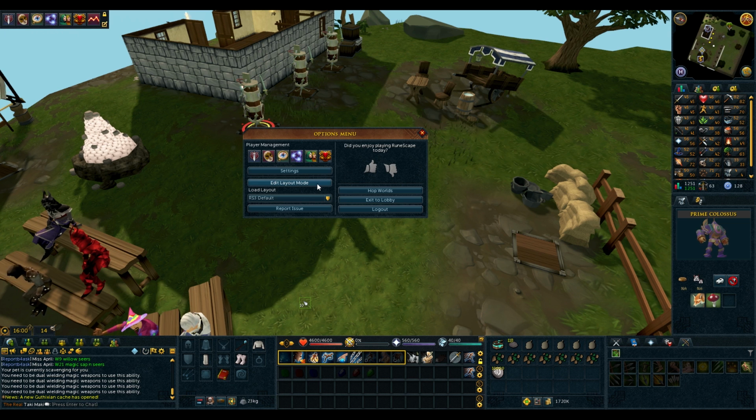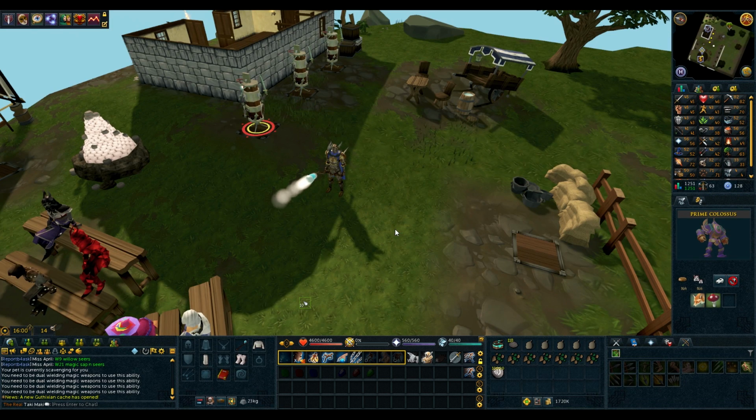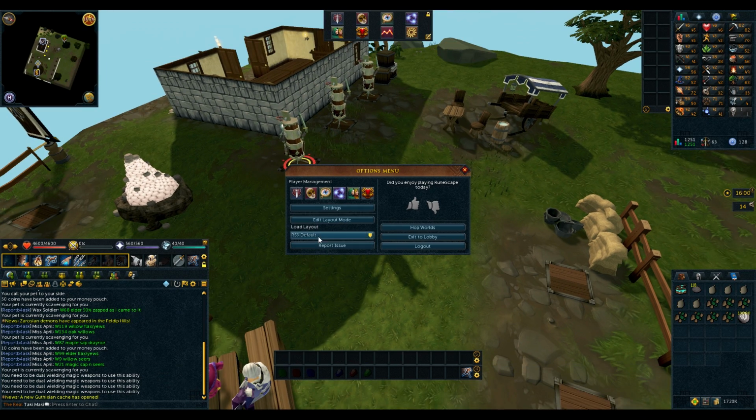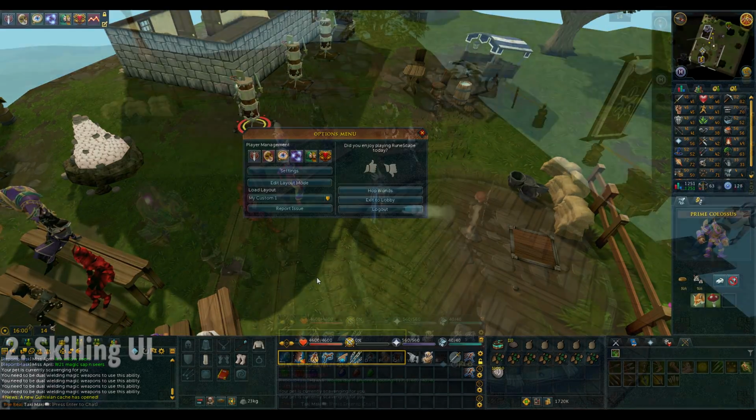Before you go, make sure you click on Edit Layout Mode, then you're going to go to Save Layout Mode, and you can save this to My Custom 1, then click Save, then OK, and then save and exit again, and then save, and now you're perfectly set. You can load another UI and then go back to your My Custom 1 and everything will be perfectly fine.